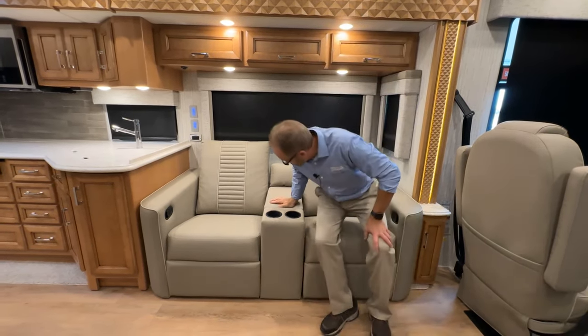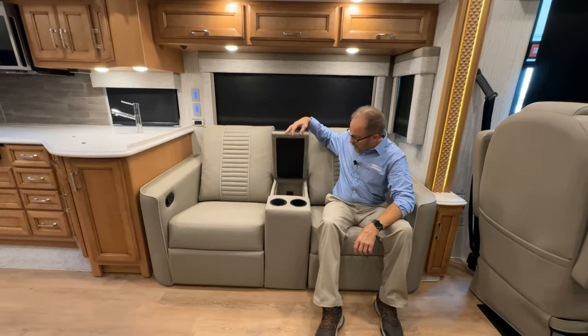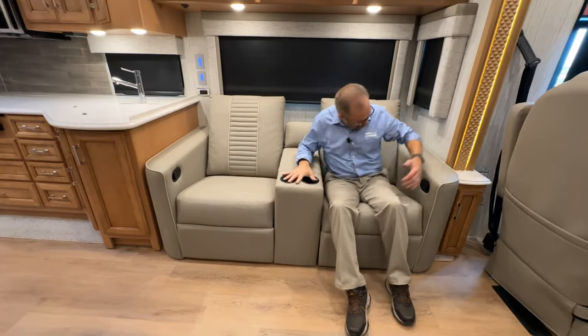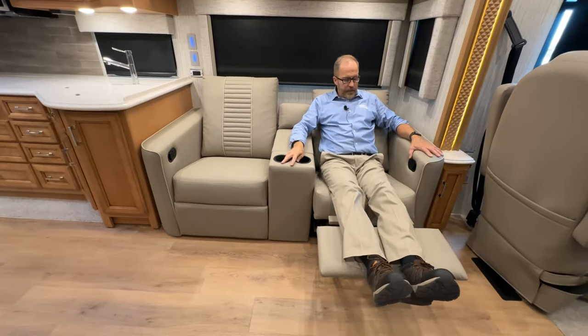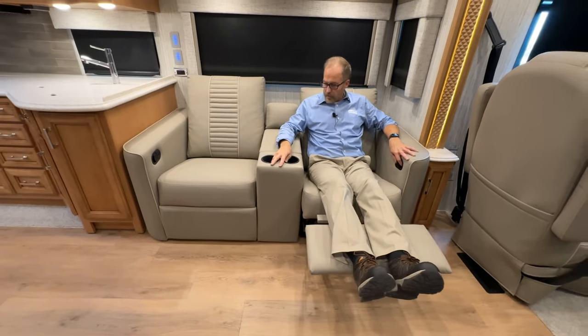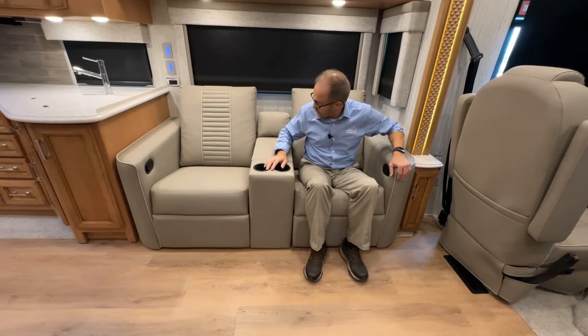And the theater seating has storage room, a USB plug here, cup holders, and footrest and recline all in one control. Just push in to store it and it locks into place.